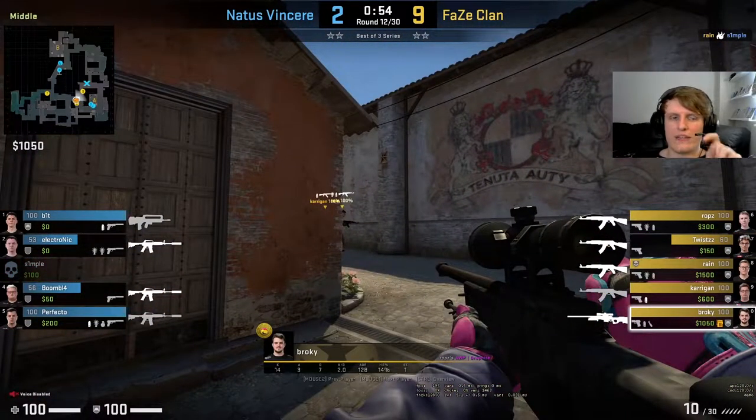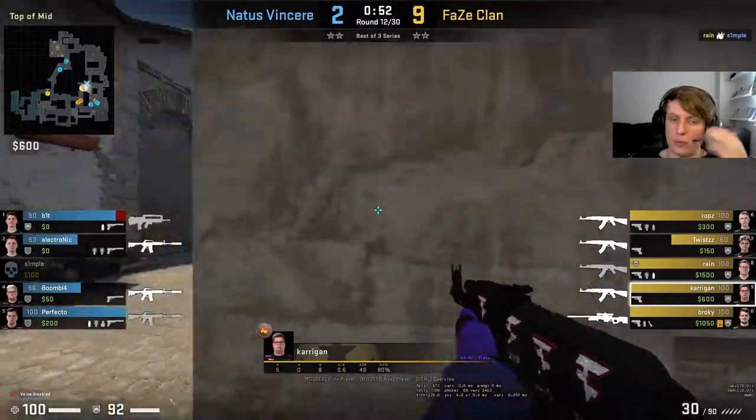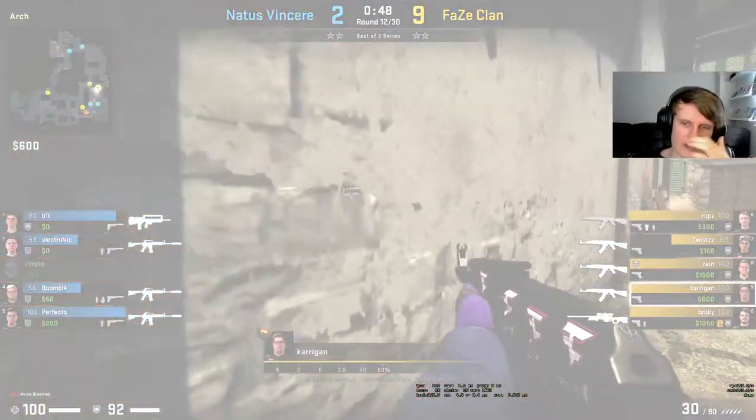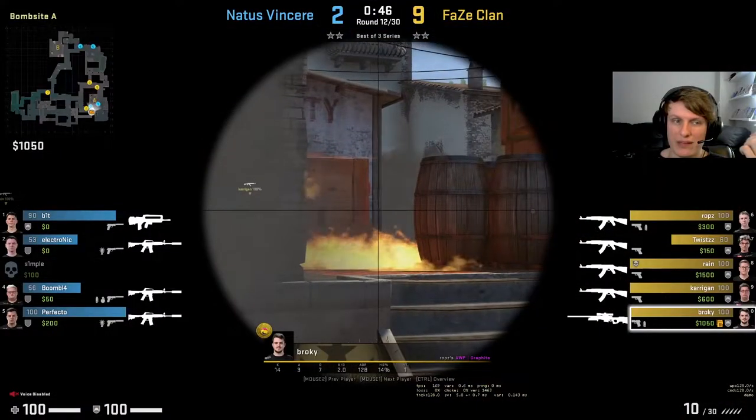That is indicative of Simple's problem throughout this game. Yeah, I don't know. Normal Simple doesn't do that. I think he's just a bit flustered. I think this Na'Vi team is basically dead.